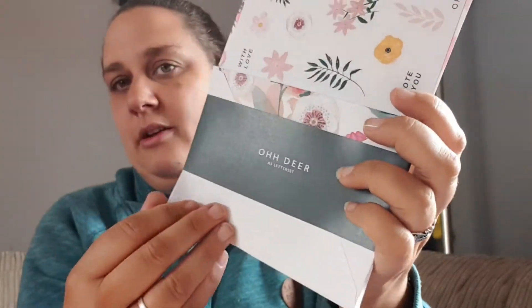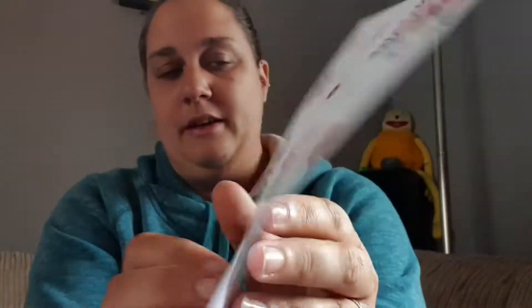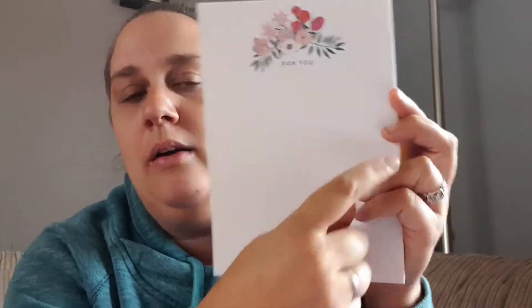So the first thing I can see is this - it's a letter set, A5 letter sets. These are envelopes here. Let's take it apart so you can see what we've got. So we've got some envelopes - the front is plain white, at the back we've got a flowery top for the envelope, and we've got some little stickers - they're cute. When you get this month you also get a little monthly planner - you get one of those every month - and then you get the paper, which is cute. The only problem with it is it's got no lines.